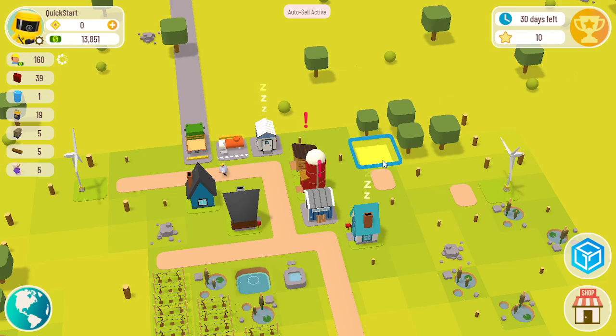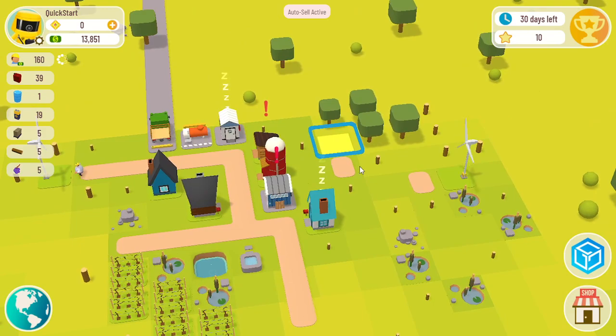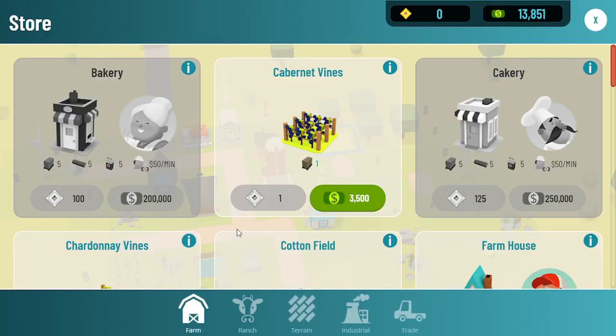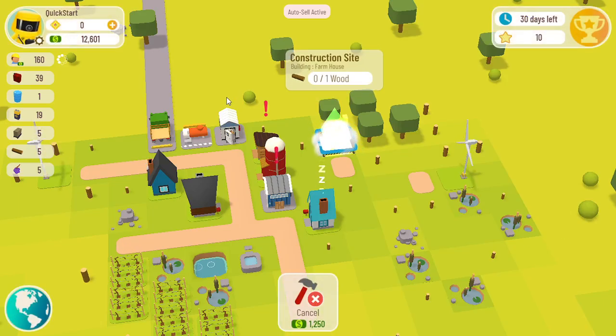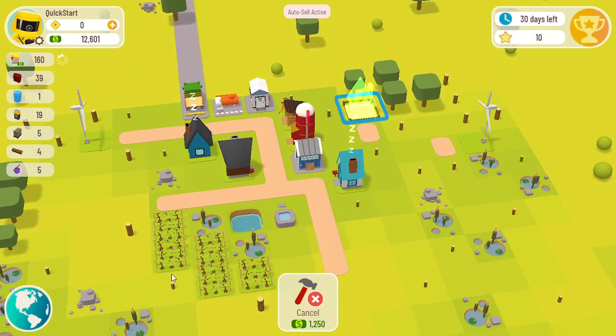Okay, so while I'm thinking about it, I removed one of the lumberjacks, and what I'm going to do is get one of these much more affordable farmers to help out with the grapes to make them go a little faster. So they're still growing. I've got 5 grown, 5 more to go. I'll be back.